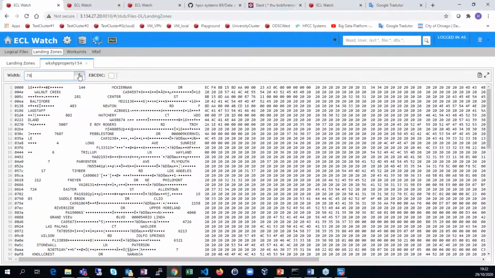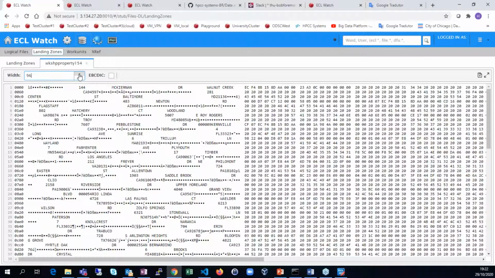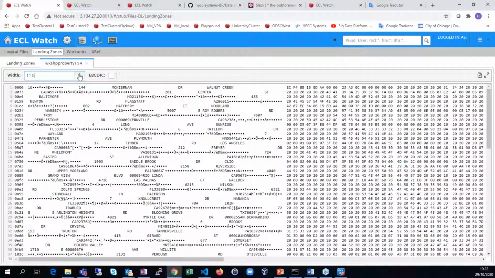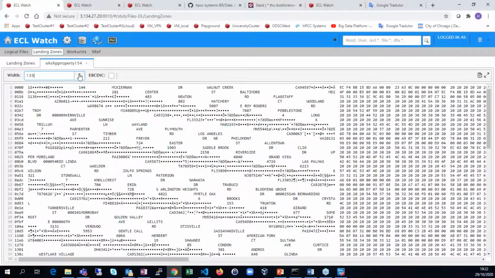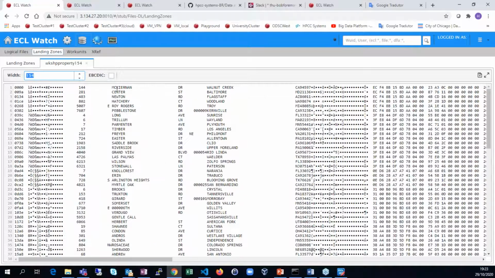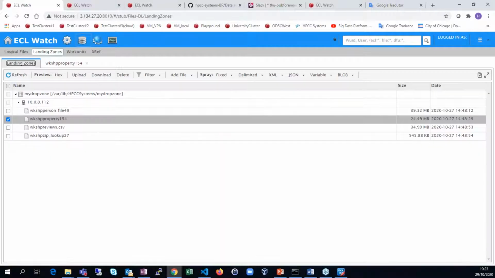See, it's almost there, but then it becomes a little bit fuzzy again, and you can try, in case you don't have any control of the data being ingested, and play around with these values until you start seeing some patterns being established, like here, almost there. There you go. We finally have a record structure, or let's say a record length of 154, and I can see some numbers, some names, information that tells me I have the proper record structure. So it's just nice for you guys to inspect your raw data files.